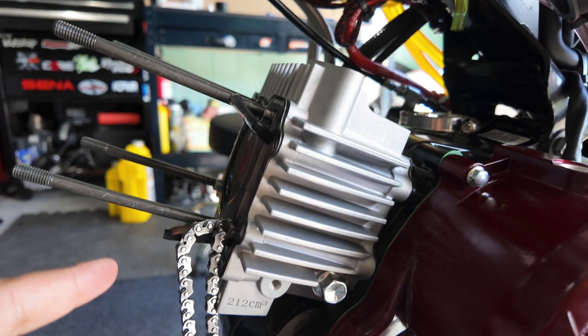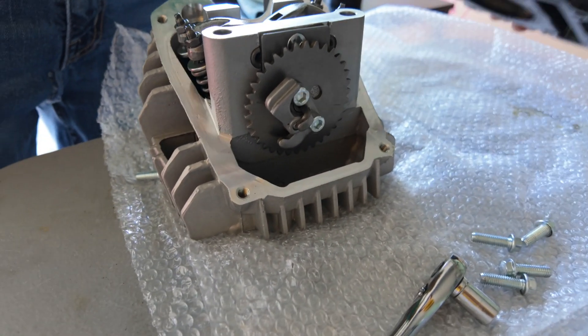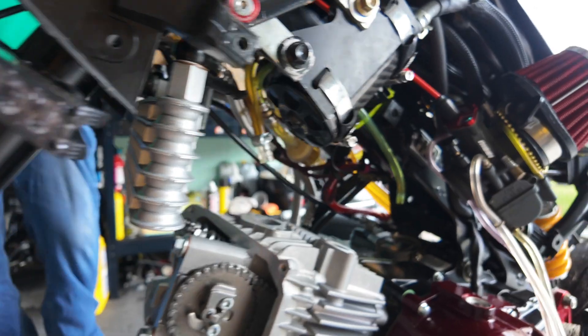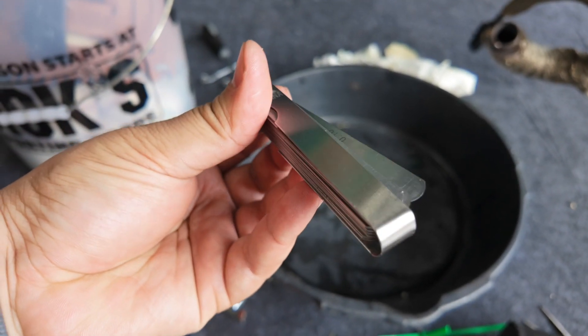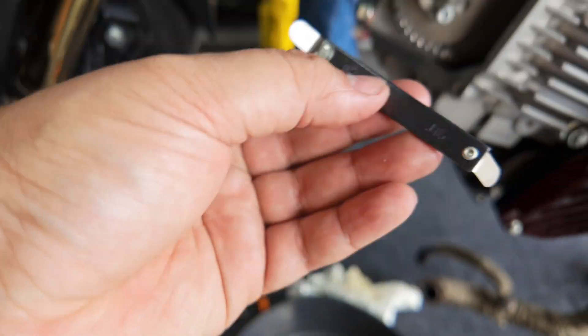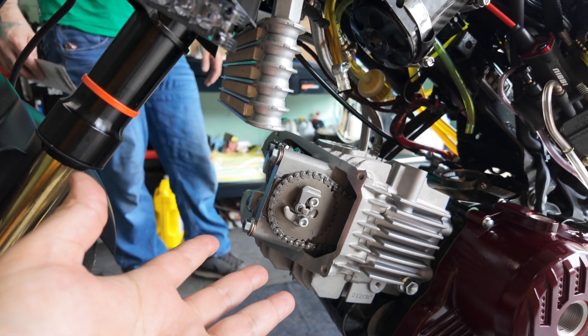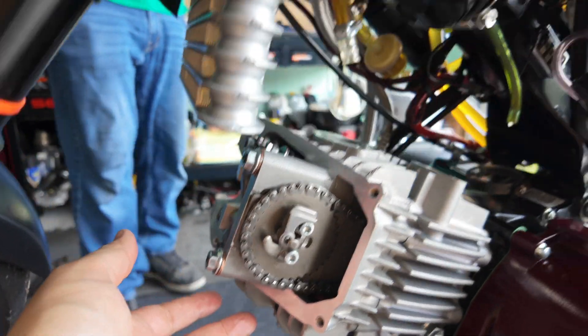We were able to put the jug in — the slides are in, everything is good. It's at top dead center, that's why you see the piston there. Anthony is preparing the head. If you don't have these tools to do valve checks, get yourself some feeler gauges — I have different ones for these. These are a good tool to have for checking valves. We just did that. Now we gotta put the cover back on, the cam tensioner, all the sensors, the exhaust back on — and let's see how it goes.